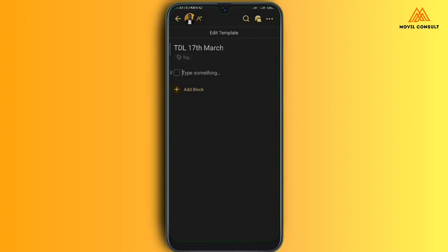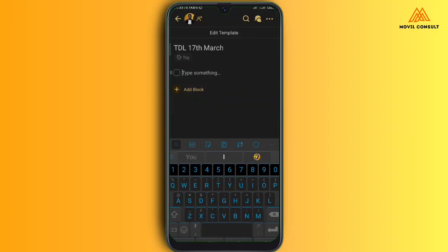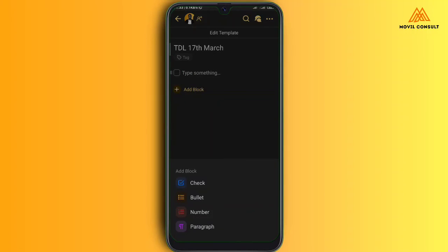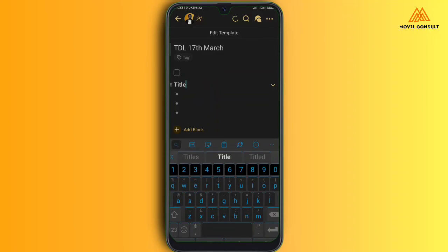I can use something like add this and bullets. Okay, so let's use goals, daily goal. I'm going to remove this.